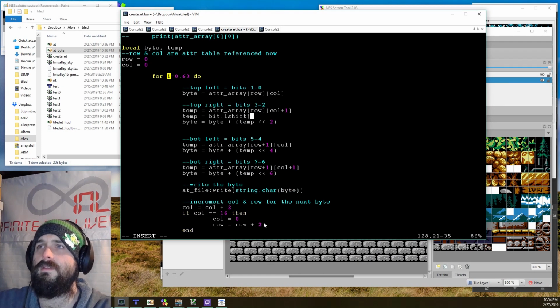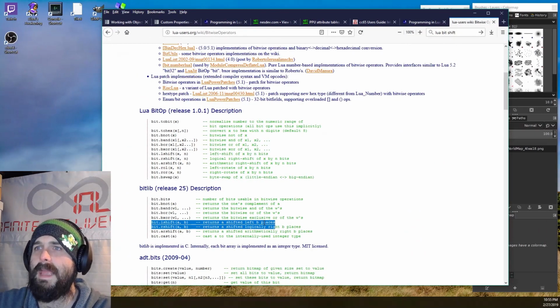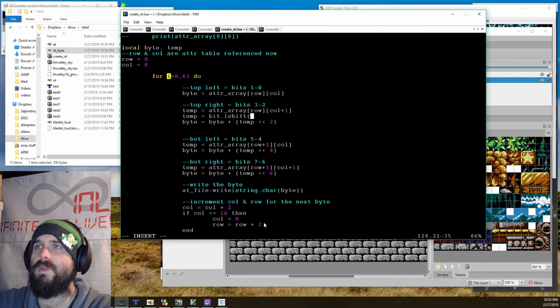L shift returns A shifted by so many places.